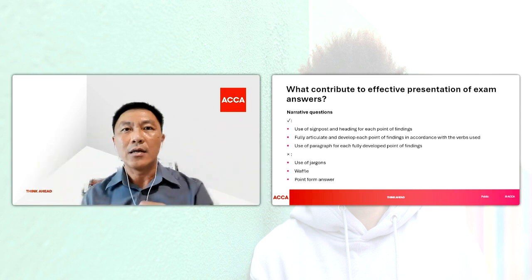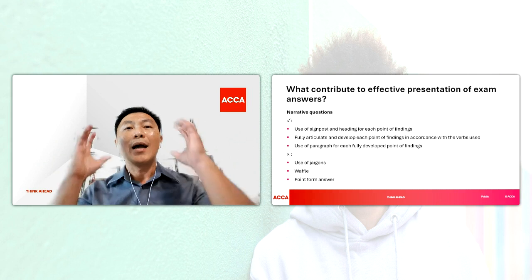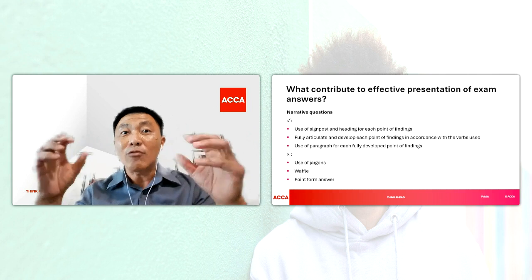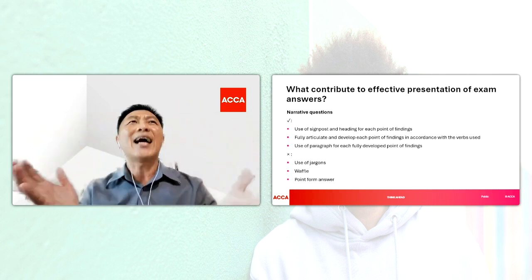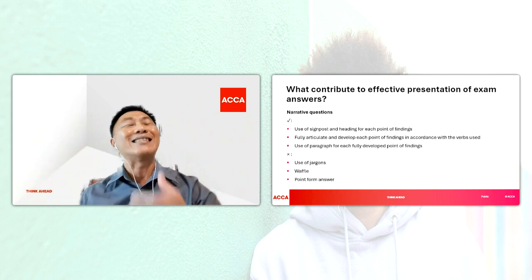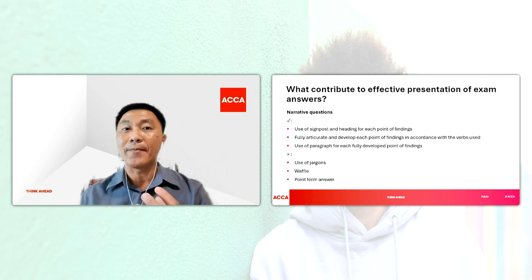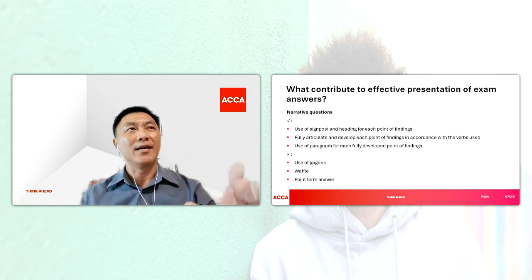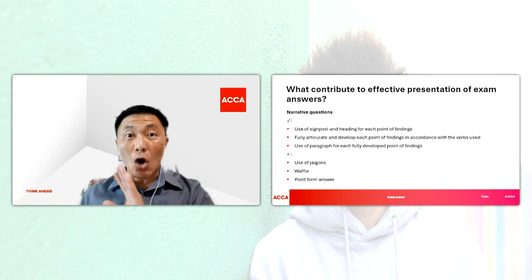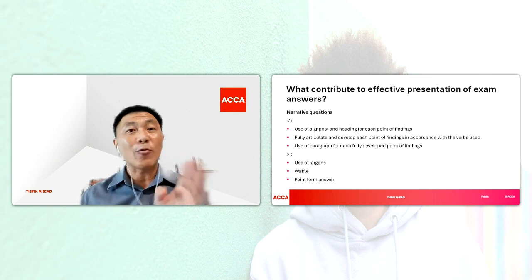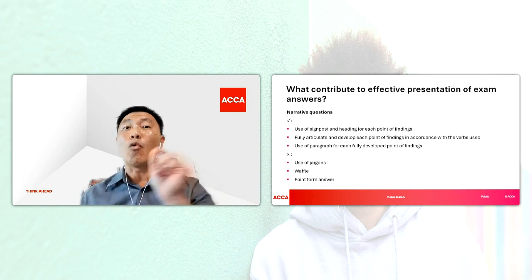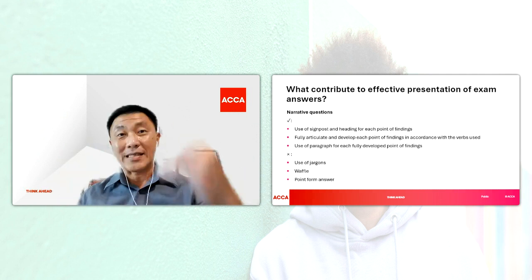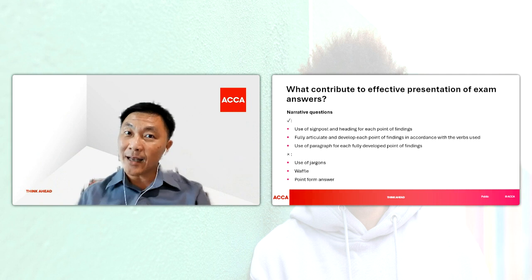Hence, an answer that will assure you of 1 mark would usually look like a paragraph of about 2 to 3 sentences long. So strike a balance between the two. Waffling and point form answers are not a good way of presenting a narrative question. Instead, a paragraph answer with signposts and headings is something you would like to consider.